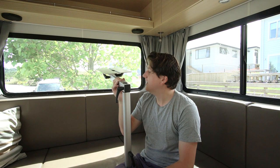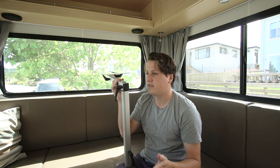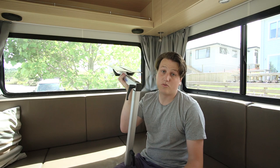So I'm going to go ahead and install this. I'm still going to use the same tabletop as before. It's a nice size, and it kind of matches another table we've got here in the bus. So let's get to installing this and see how it looks.